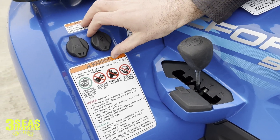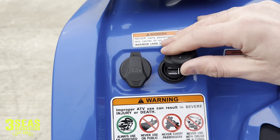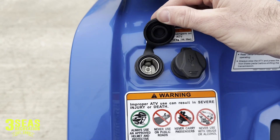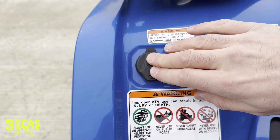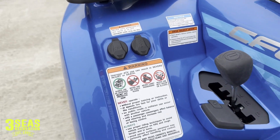On the left-hand fender, CF Moto again comes with a lot of features. These are our USB ports — it comes with two of them. And inside here is our 12-volt. The 12-volt has always been standard, but CF Moto has been knocking it out of the park with their USB ports as well.